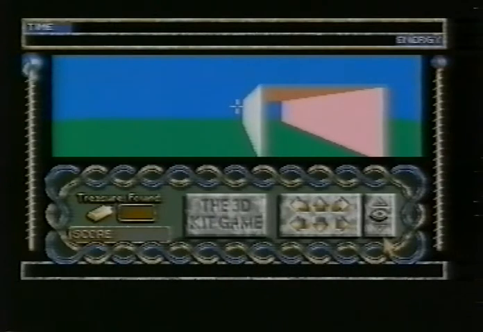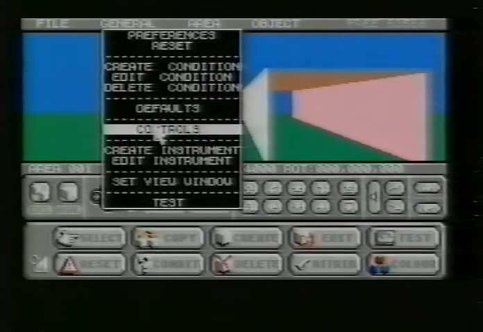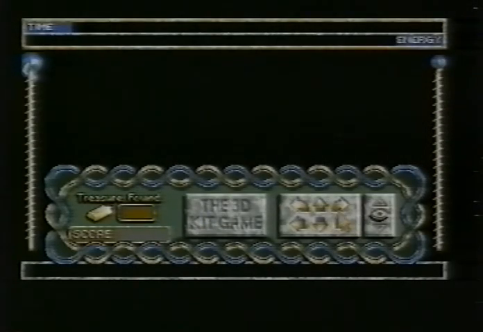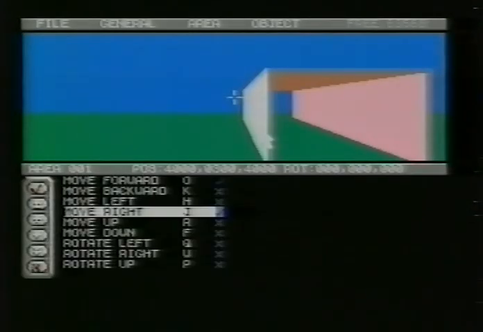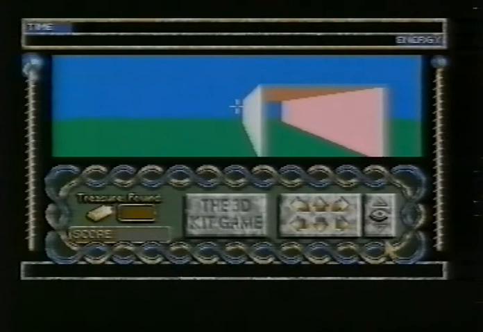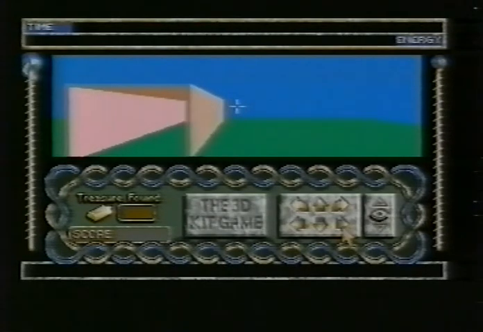The final stage is to let the program know where the user's movement keys are. We return to the main screen and select controls from the general menu. We click on each direction in turn. Returning to the border, we then draw a box around the right arrow. Clicking on this now moves us right, and we can still shoot the roof and wall of the tunnel.